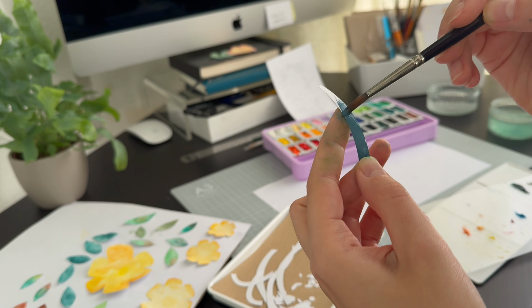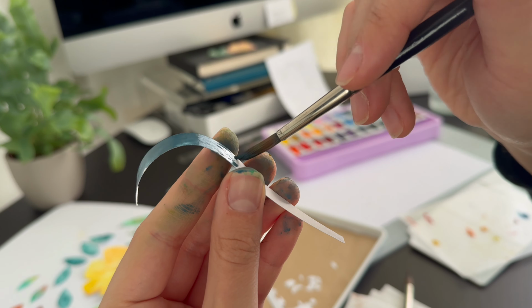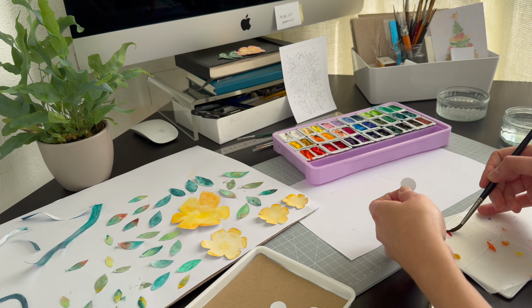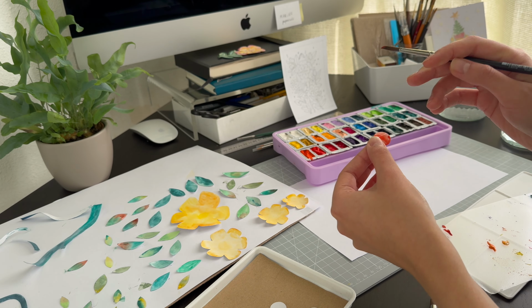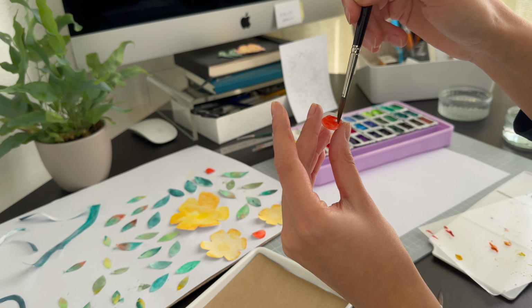I color flower stems and branches in the same color as the leaves. I added just a bit of darker tones, which hopefully will create more contrast, but will still fit well together with the rest of the flower. I chose to paint berries in bright red to add a pop of color.